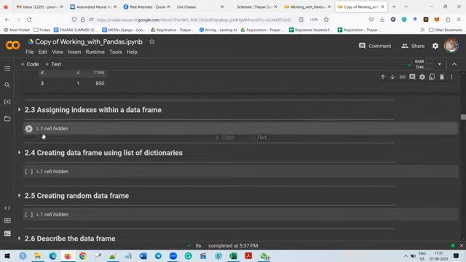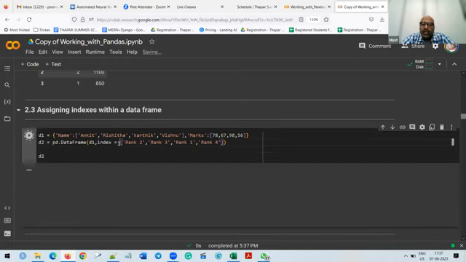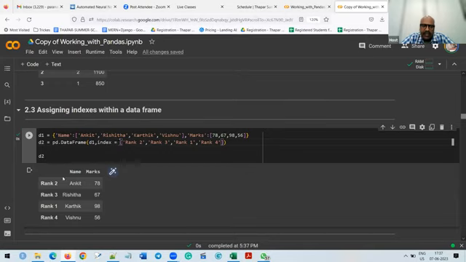Yes, sir. Next, assigning indexes within a frame. Let's suppose we want our own indexing. तो जैसे हमने अभी ऊपर सीरीज में देखा था कि we are giving indexing. तो क्या किया मैंने सबसे पहले, there is a dictionary that consists of name, marks and some properties.